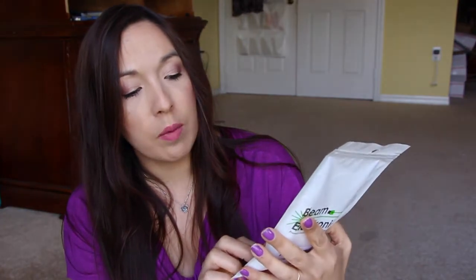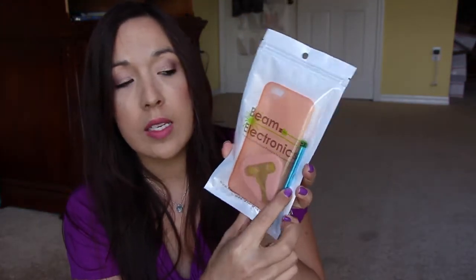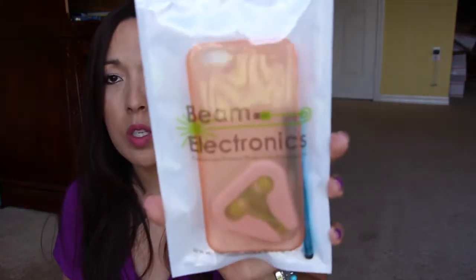Then I got this brushed metal iPhone 6 Plus case — it was supposed to be a 6 but it's really cool. I didn't even want to open it because it's got brushed metal on the sides, but it's not for my phone, it's too big. And then I got this particular case that has earbuds inside and a stylus — a three-piece set. On Amazon Review Trader I usually go with the dollar range or so; sometimes they're free. This one is a charger — a portable charger and a wall charger — it's got two ports, the little plug pops right out and you can charge it, then close it up and use it as a portable charger.